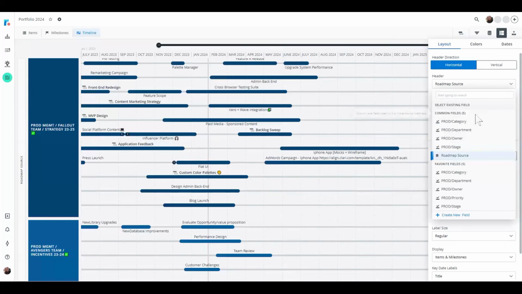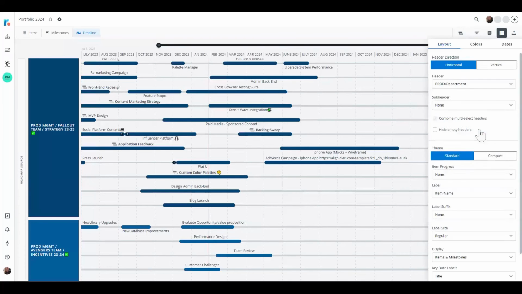What you want to look for on a portfolio roadmap is these common fields. So that means that both of these roadmaps are using these account fields commonly, meaning they have populated the same information in those account fields. Those are the ones that you want to use to organize your roadmap, okay?